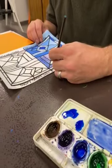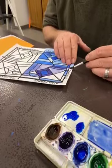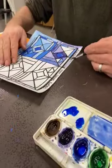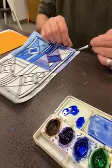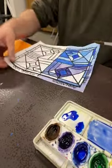And while I have that nice light color right there, I'm going to go ahead and paint this edge of the paper. So you always want to do this really light so that your words still show through this part. And just paint that nice and quickly and evenly. Keep that part light. Don't go too dark with that part.